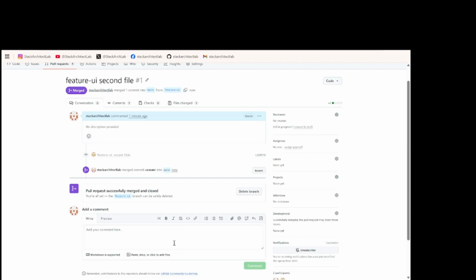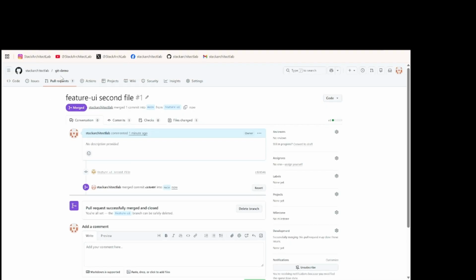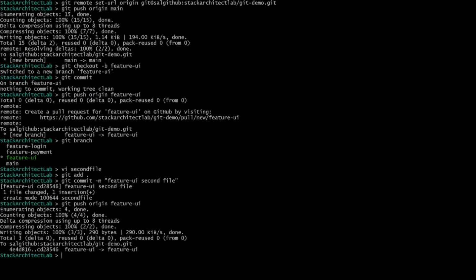Okay, and if you want to delete your remote branch, okay, so here you see like this remote branch is still there. So as of now I selected the option for deleting it. See here, delete branch option is coming. Okay, if you want to use this, you can use this. Okay, otherwise there is another way also for doing this.